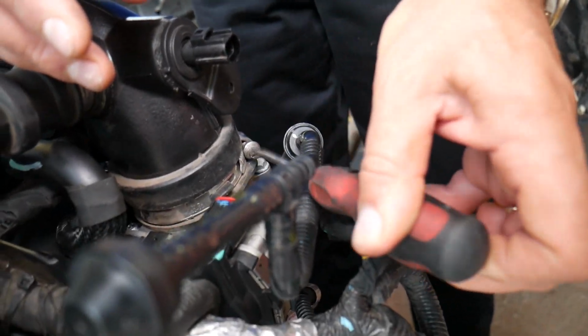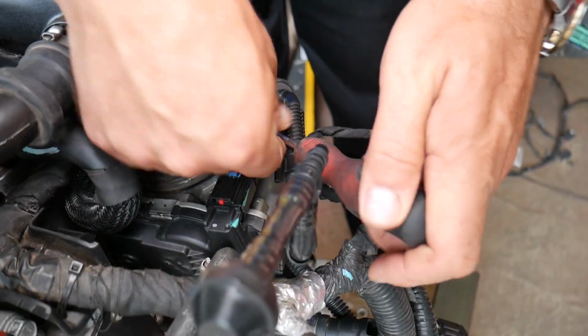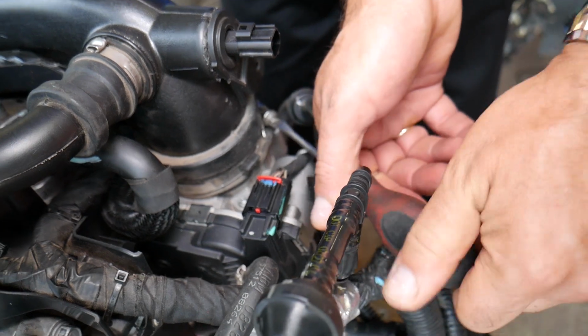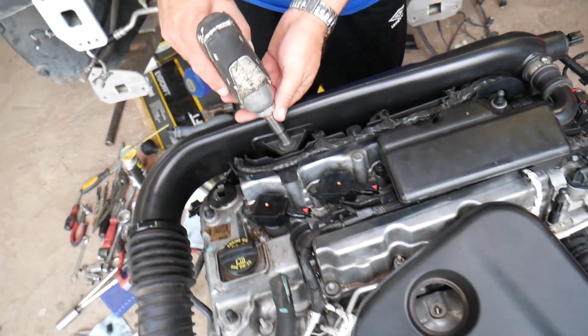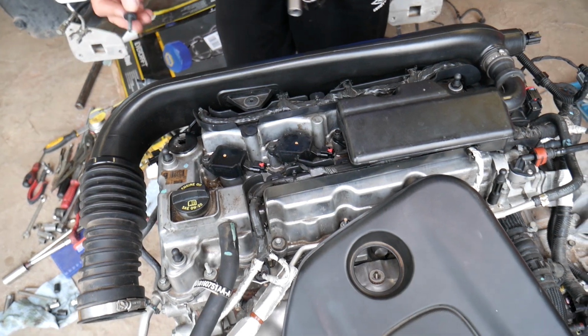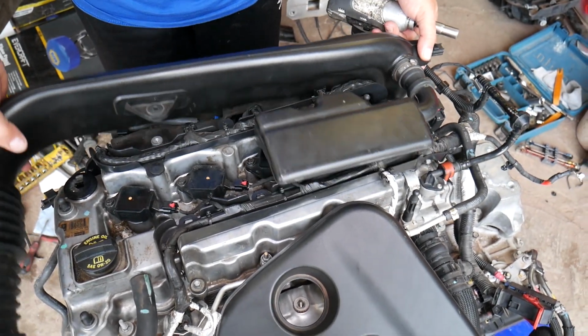Let me show you. Right there, you can see that hose clamp. Just get it loose. We already pre-loosened ours, so we don't waste your time. Okay, and we're ready to go. Now, 10mm socket here, and we are going to remove that bolt. Perfect. We can grab that thing now and pull it straight up.